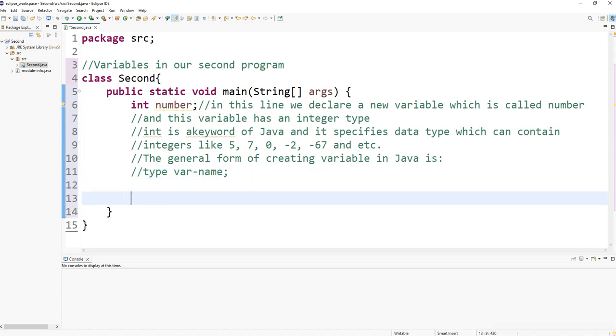Let's do another thing. Let's assign some data to this number. So I'm typing number, and now, for example, 45 semicolon.